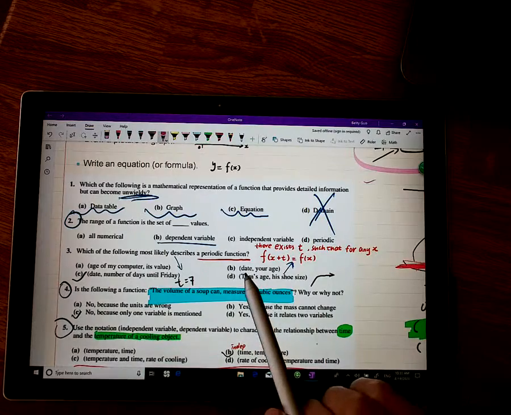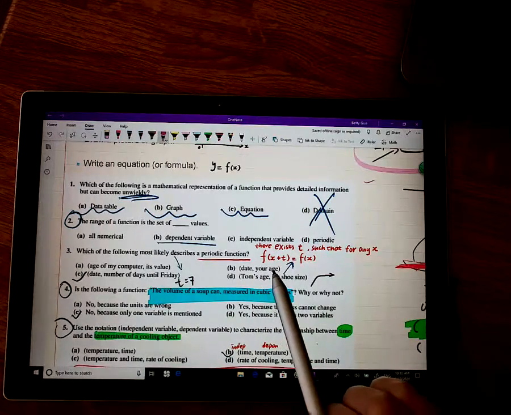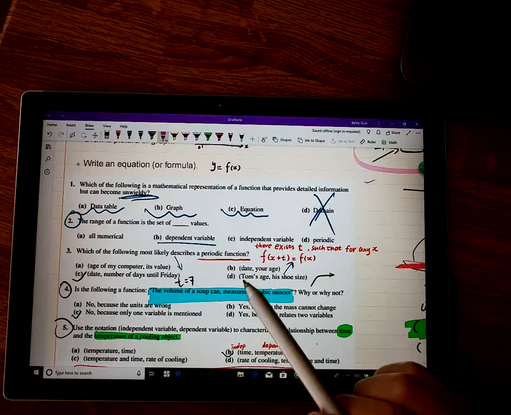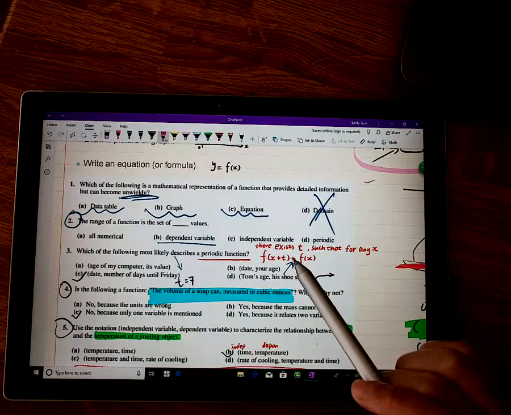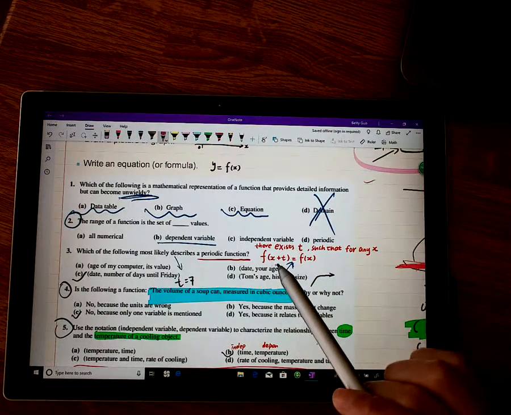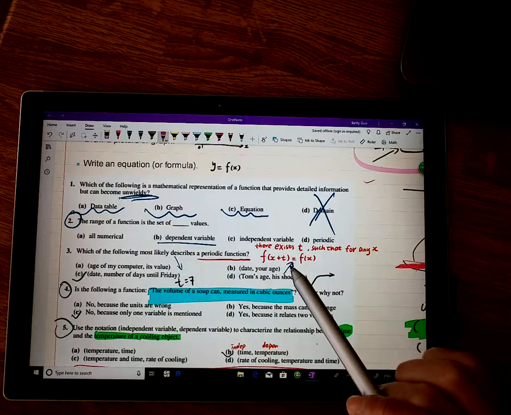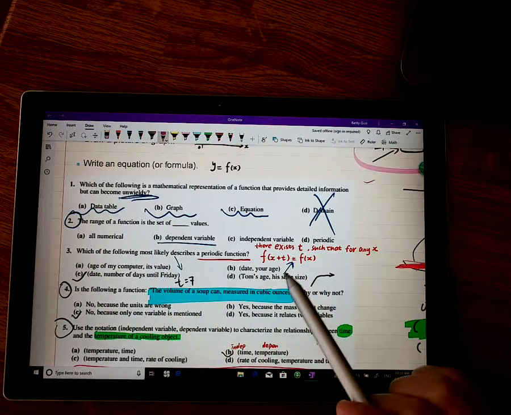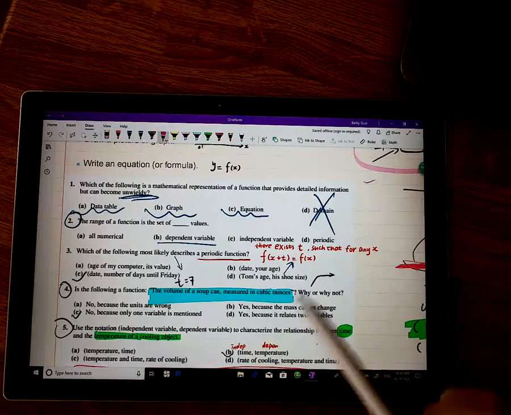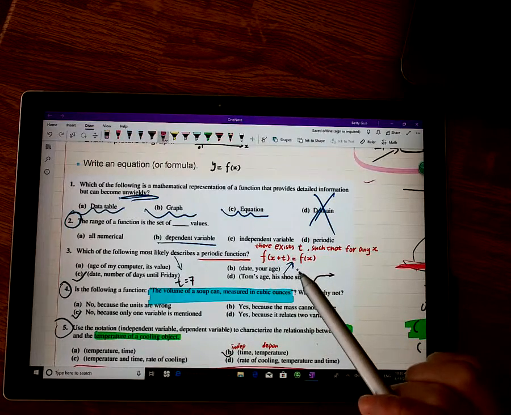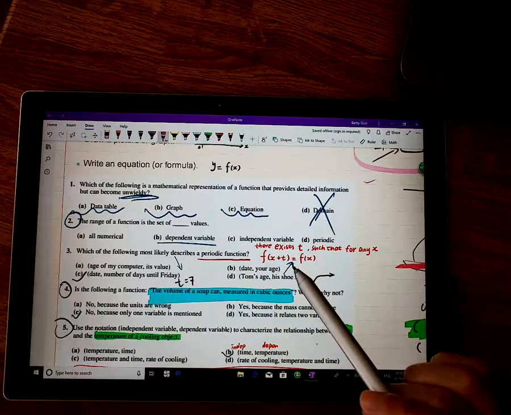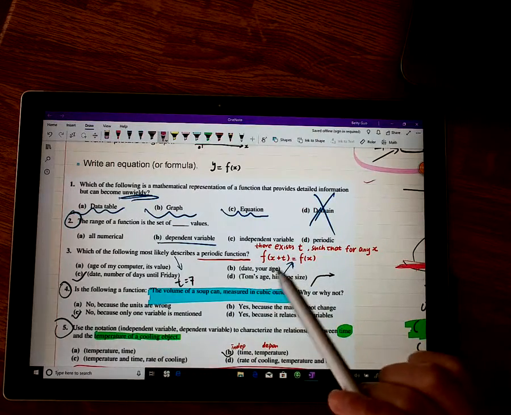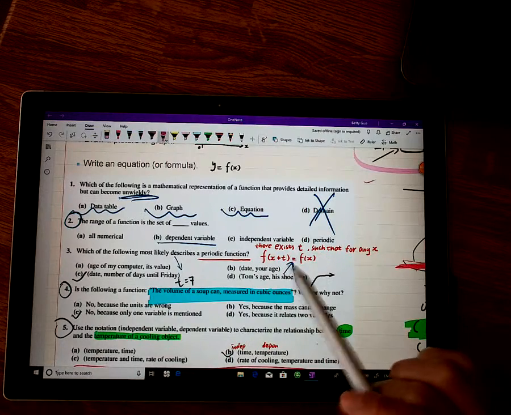Part B, first component is date, second component is your age. When the time passes by, your age would only increase, right? As the time goes by, you are getting older and older. So this is an increasing function. That is a decreasing function. This is an increasing function. It's all the way up. Yeah, I wish this is periodic, like when you reach 40, you become 1 year old again, right? And you become immortal. But that's not the case. Your age is gonna be increasing until you die. So this is not a periodic function.